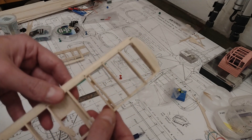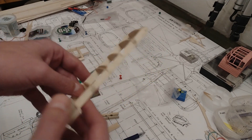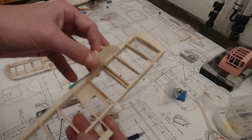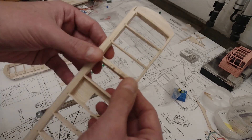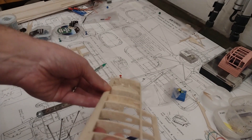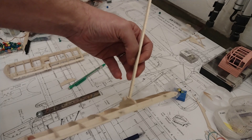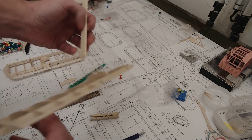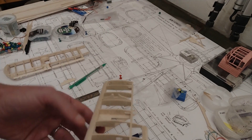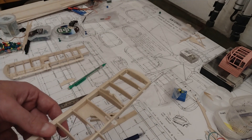I've also built in a fake double rib and added some small blocks of wood — I'll still have to sand those off — to hold the base of the strut in place. This is still drying. I've done it on the other wing too. Looking at it from the back, the strut will come in at an angle like this, and from the front it'll be something like that, so it will have to go in and get glued.